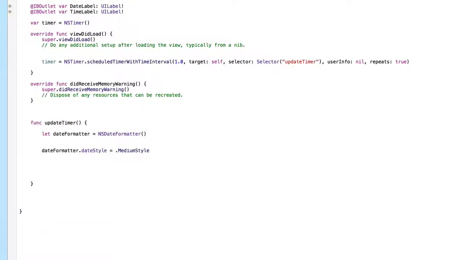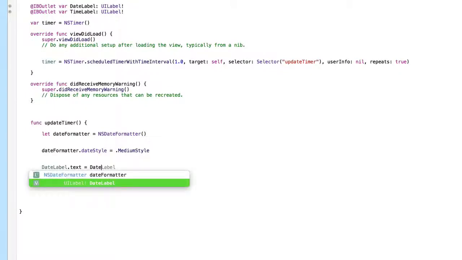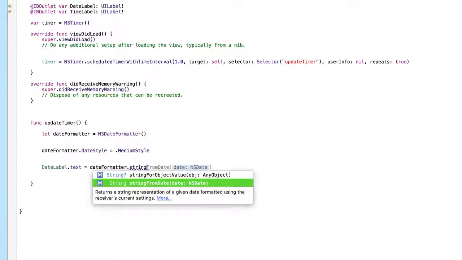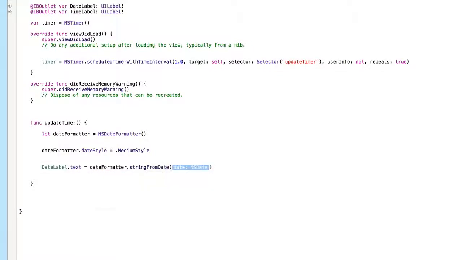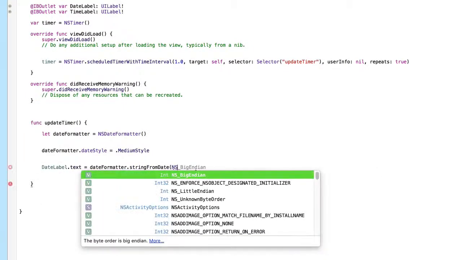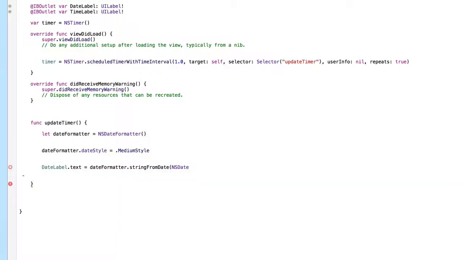And then we're going to get the date formatter and then get that to be displayed within our label. So the label we want to use is our date label. I'm going to do dot text and equal that to our date formatter. Then we do dot string. We're doing the fromDate one, and what we're going to place within it is an NSDate, and then there are 2 brackets and a bracket at the end there to close it all up. So we selected medium style, so it's not going to be the full length feature, but we'll play around with it and see how they look.